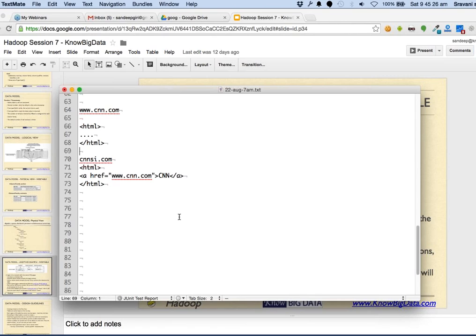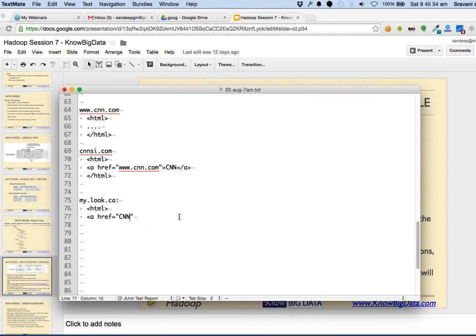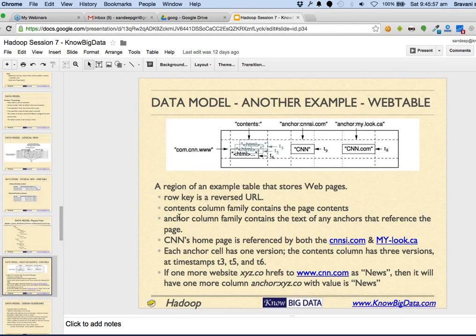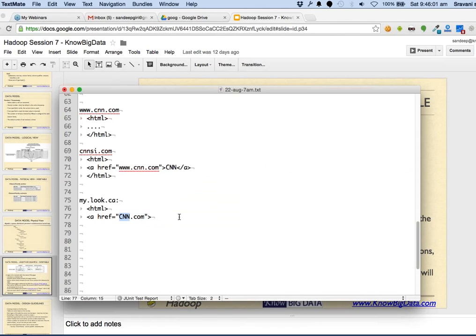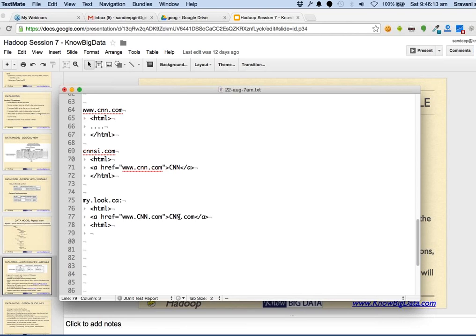And there is a third website, my.look.ca. So there are these three websites: cnn.com, cnnsi.com, and my.look.ca.